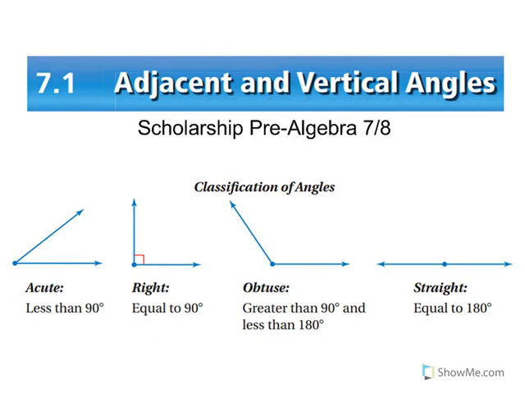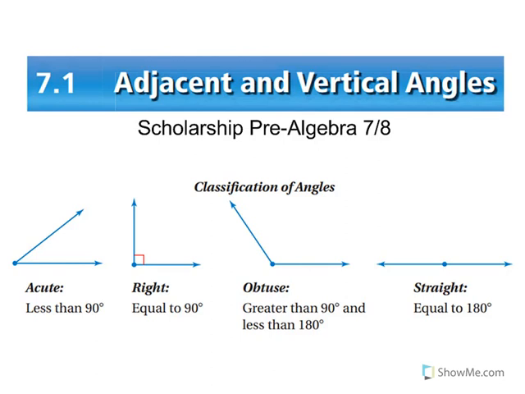Wine. All right, well, today we are going to look at adjacent and vertical angles. We are now beginning our chapter on angle measurements and angle relationships. That's the main idea of this chapter. So again, this specific section is covering adjacent and vertical angles. And so let's start off with a little bit of a review.